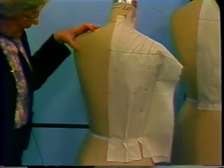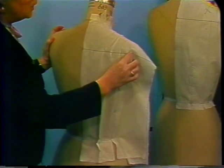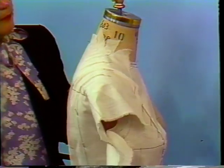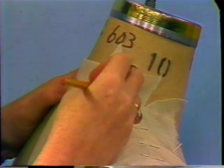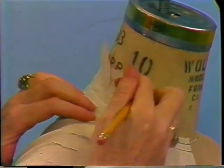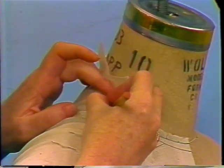The next step after draping is the marking. We will begin the marking at the center back neckline and follow around the neckline, the shoulder, up to the shoulder blade line. Make sure your crease is very clearly marked. Cross mark is very clear. And dot the neckline every half inch until you come to the shoulder neckline intersection, at which point we'll establish a cross mark.